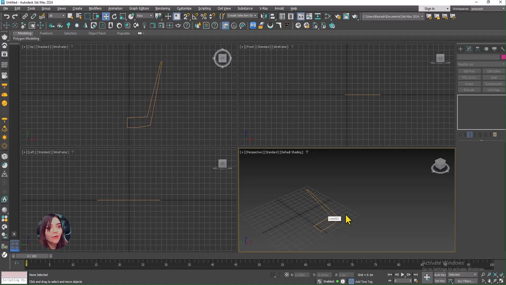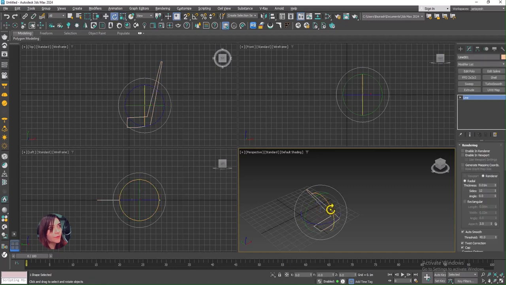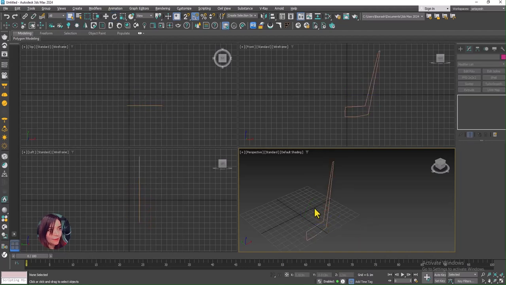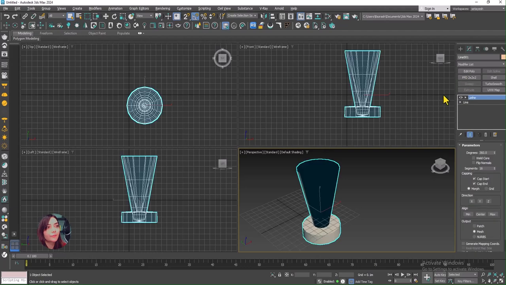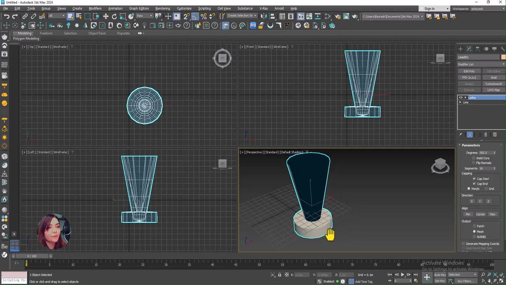Now that we have our profile, it's time to use the lathe command. But first, I'll rotate this. Okay, and select your profile, choose lathe, and you can rotate the object in the viewport to see it from all sides.